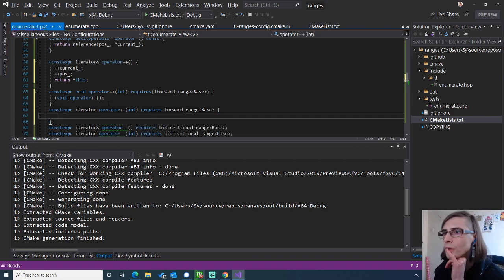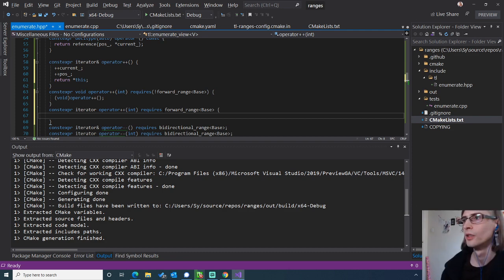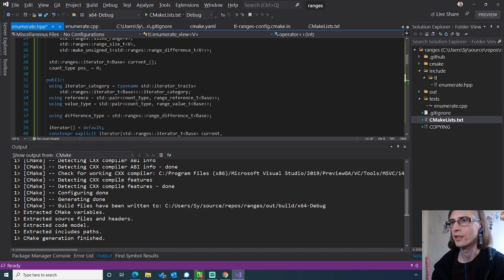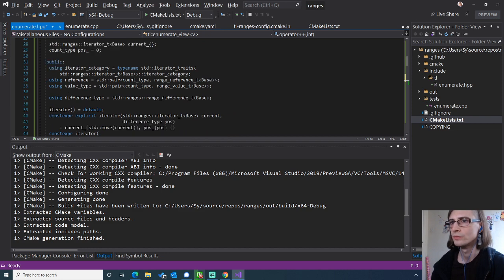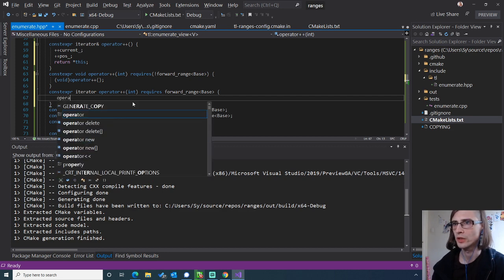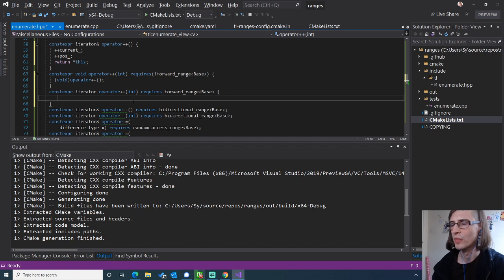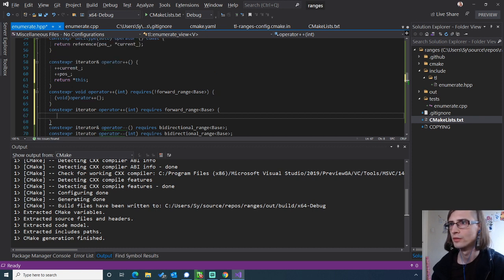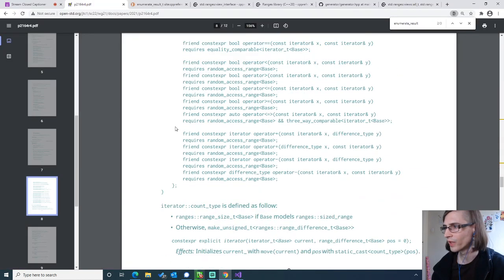Wait, what's the difference between these two? So if our underlying range is not a forward range, then we're returning void. Otherwise, we're returning our iterator type. So we want to say our iterator type. What do we do here? We make a copy of ourselves, and then what's the behavior say down here?